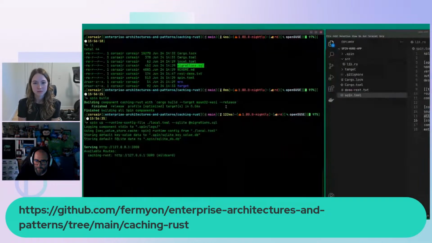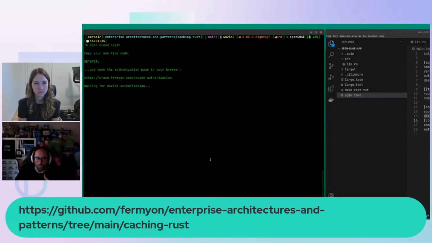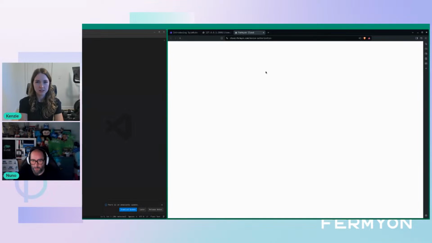So if I do a Spin Cloud login, I can deploy my application, with the tool that we have right now, right? So I can copy this part here, and I can go there. Yes, okay.